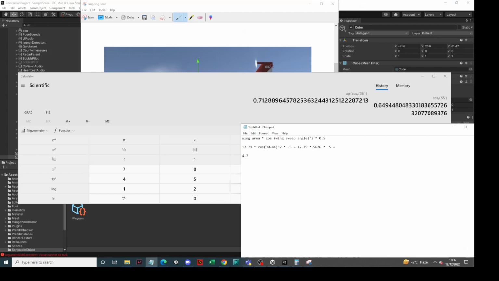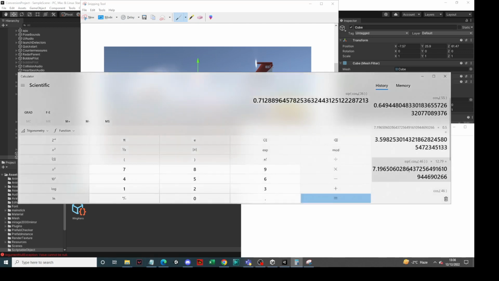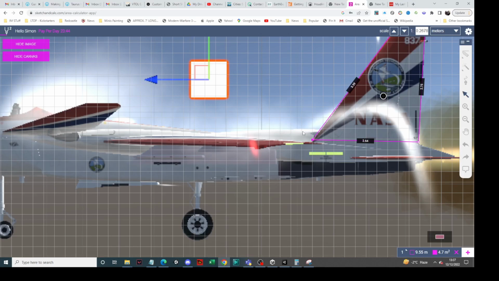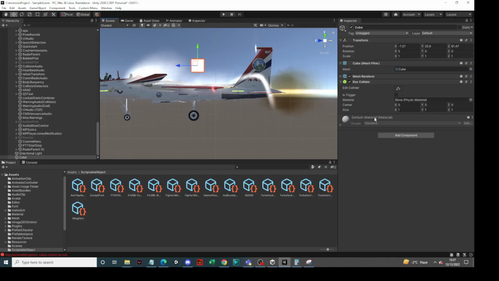So 4.7 multiplied by 0.713 multiplied by 0.5 gives you about 1.67 lifting area.